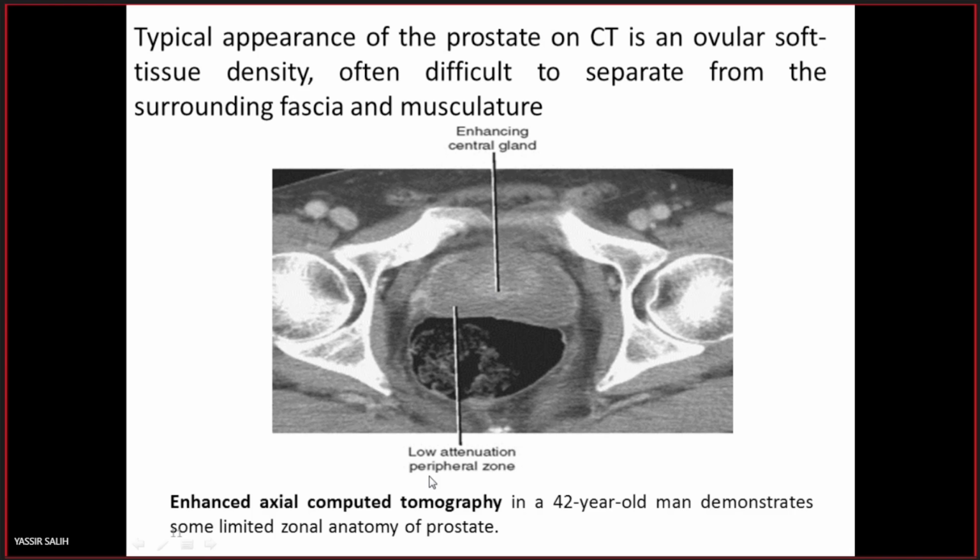But this is CT. ليش قلنا CT? Because the bone, the pelvic bone appear very dense, the head of the femur and the pelvic bone. Also, always this is anterior and this is posterior, this is left and this is right. But this is the rectum posterior to the prostate. But this is the prostate and this is the rectum. But this is CT with contrast أو نسميه enhanced CT axial cut. Demonstrate the prostate and the rectum in this transverse section.